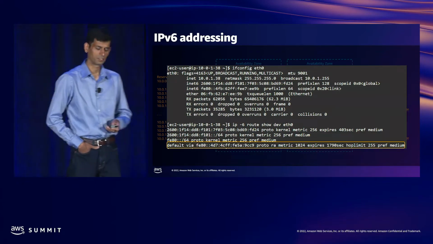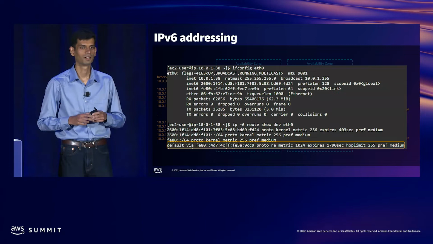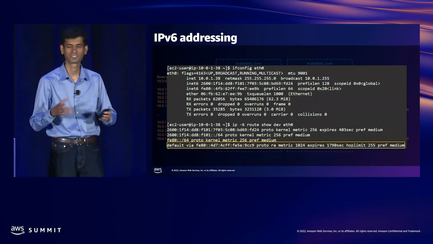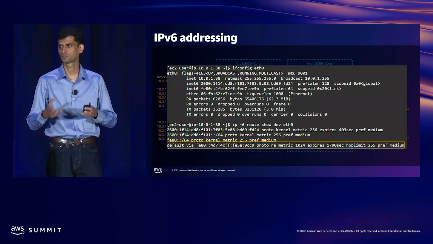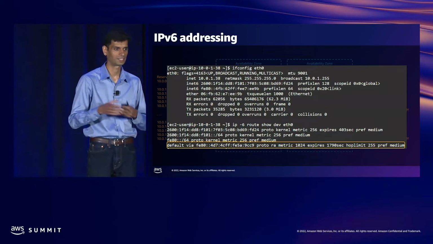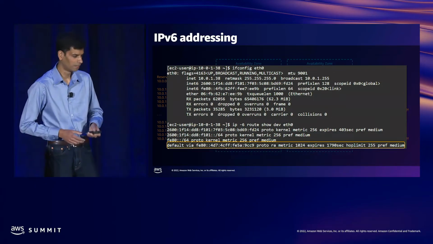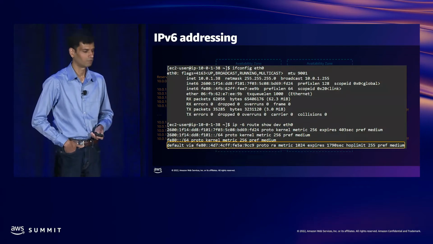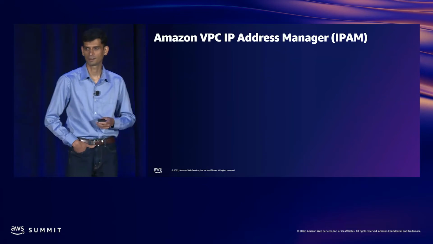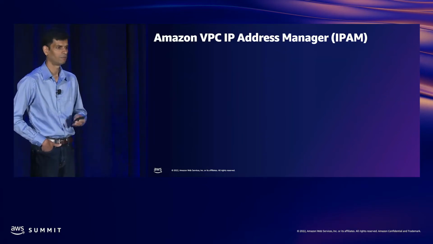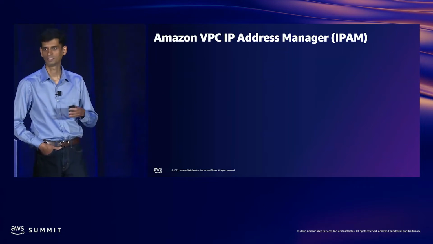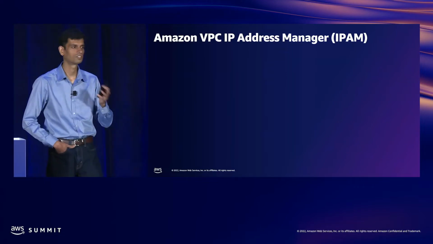So now that we are on this topic of IP addressing, one of the challenges that network administrators face is to manage this IP space across different networks. They've been using homegrown tools or spreadsheets to manage that. So that becomes quite cumbersome. They require manual updates and synchronization across different networks. That's where at re:Invent of 2021, we came up with a service to help address that challenge, and that is called Amazon VPC IP Address Manager, or IPAM for short, which helps you to plan, allocate, monitor IP usage across AWS environments across regions. And it essentially does 3 things.